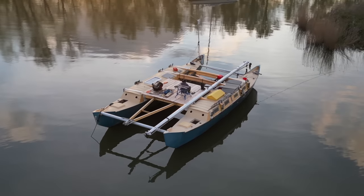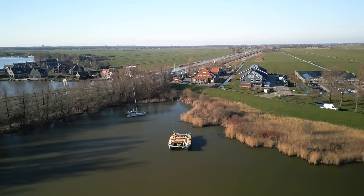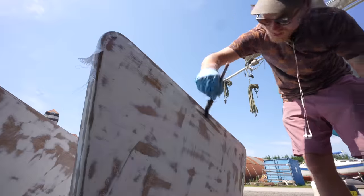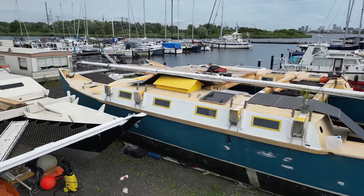Welcome back to the refit and rebuild of this 42-foot catamaran, which I found almost sinking in an anchorage about 20 miles from here. Managed to sail it here, and so far in the boatyard I've fixed the rudders and some rotten panels. I've been named the next Stockton Rush with my unorthodox window application techniques. That was in last week's video. This week, well, you'll see.